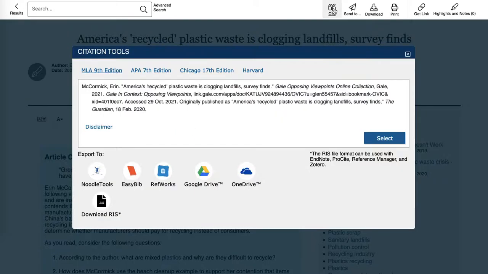Same thing with the citation feature. If we click on cite, then this shows us how to cite the source, and we can copy and paste that and maybe do a little bit of tweaking because the title formatting is incorrect, but we only have to do a little bit of tweaking and then we have it. In fact, the default setting is MLA 9th edition, which I think is fine. The MLA edition that I have right now is 8th edition. I haven't transferred to the 9th yet, but I'm fine with people using the 9th edition.